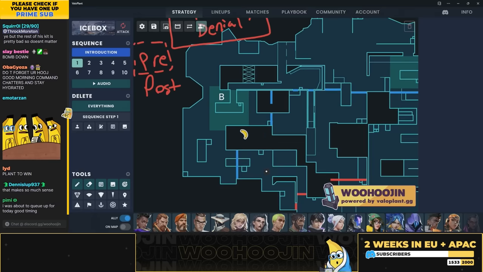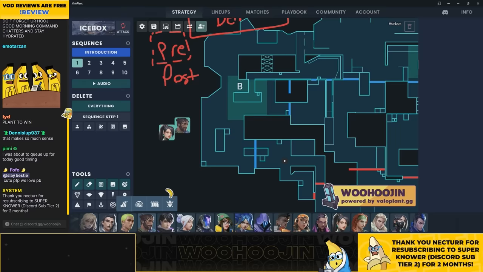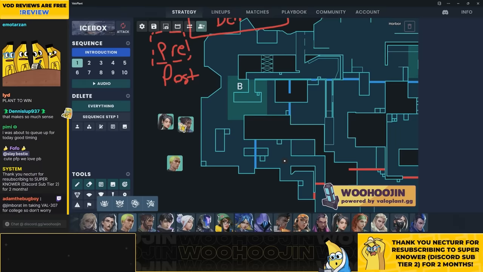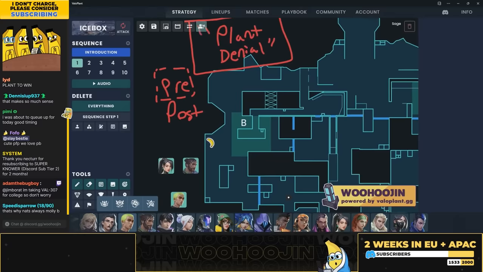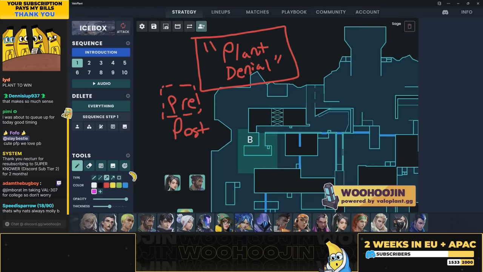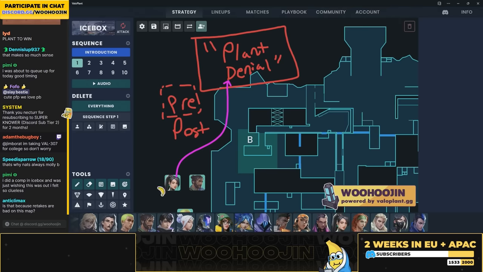And this is why you're going to see agents like Sage and Harbor, and even Gecko to an extent, be decently strong. Why? Because they help you get the bomb down, which helps you play against a team that's denying the plant. You got that? That's why this is one of Sage's only good maps. Because she can wall, and she can then go to plant the bomb.